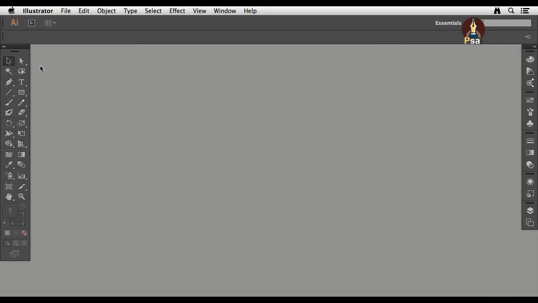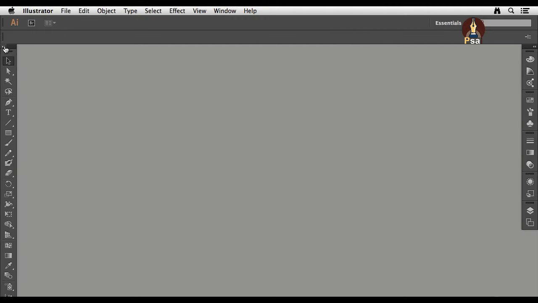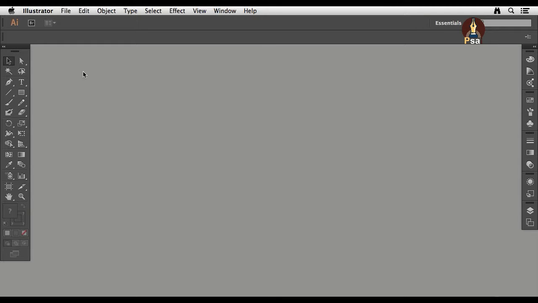Now, the Tools panel has two separate views. Currently, we're looking at the double column view, but if I click on this double arrow right here, it's going to switch to a single column view. Now I'm going to go ahead and switch back to the double column view because I find this area at the bottom of the panel much easier to see and navigate in the double column view.